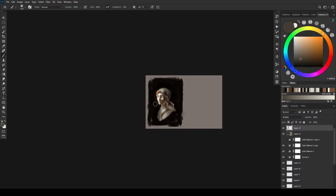I'm just bringing the light just into the face area. More or less kind of grading it over the form. I'm going to add some color to that so that it's not completely just a black shift. And then of course we're going to dial it back.